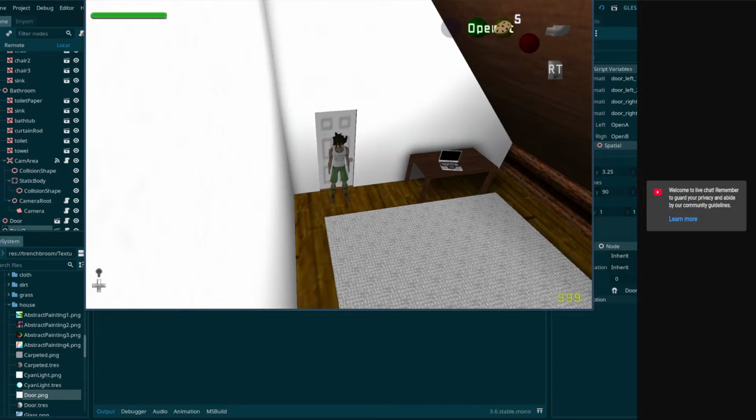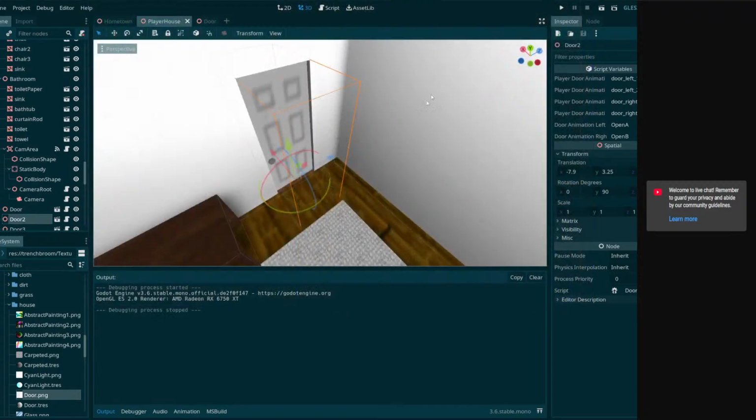For now, I should probably be focusing on figuring out what to do next. Okay, so my methodology has been to basically play through the section of the game that I have until I find something that isn't how I want it to be, and then I fix that or add that.